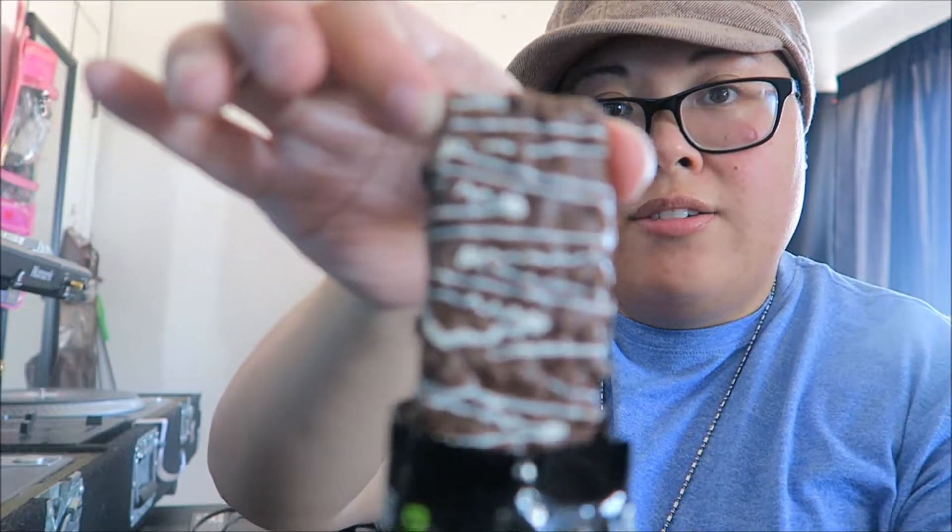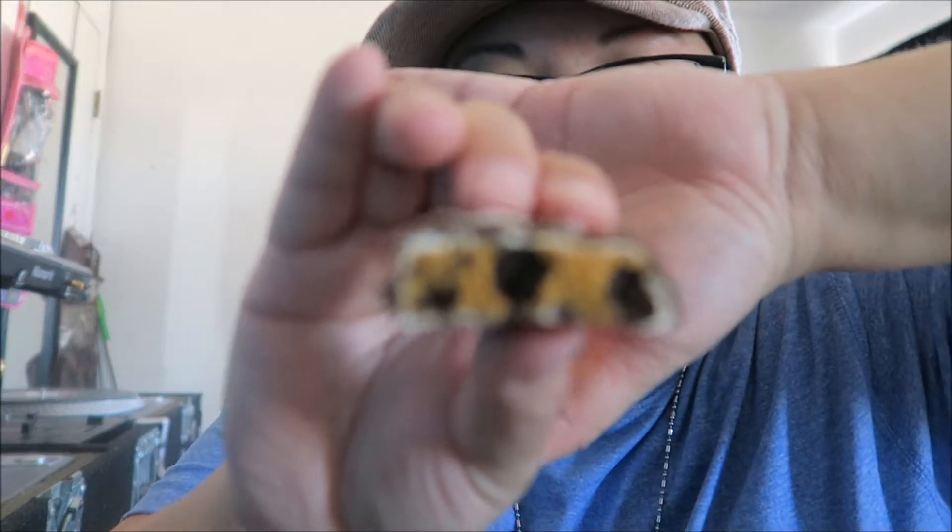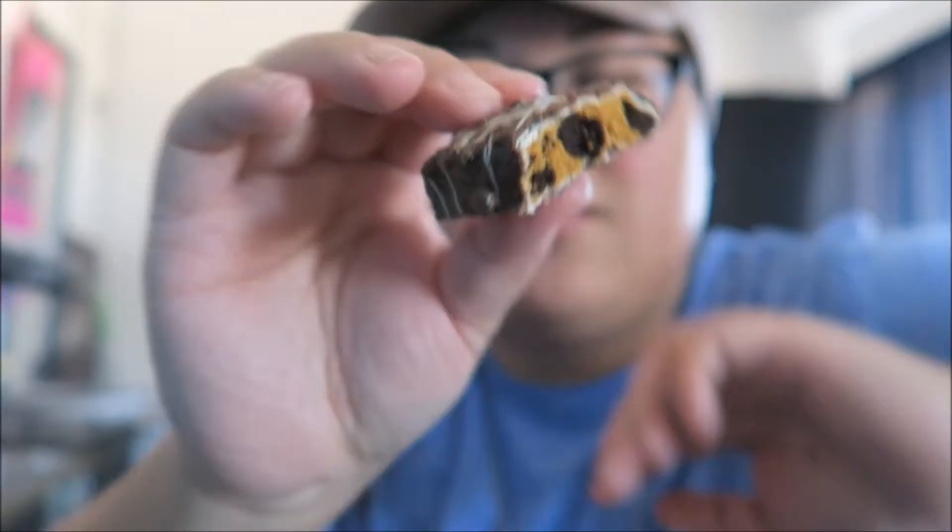I've never had any of the Combat Crunches and I don't think I've had many of their products because I usually stick to Quest or that new Kirkland brand's protein bar. So let's check this out. This is what it looks like — it looks kind of like a cereal bar. Let's give this a taste. Here's a cross-section — wow, that cross-section though. Not what I expected for what it would look like inside.